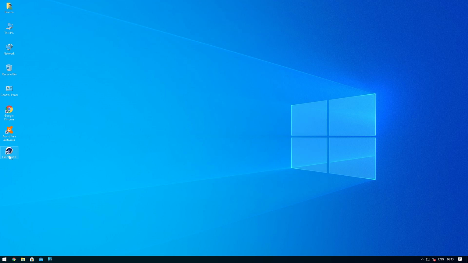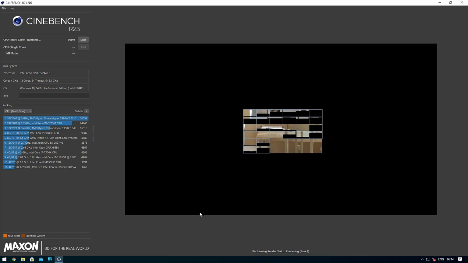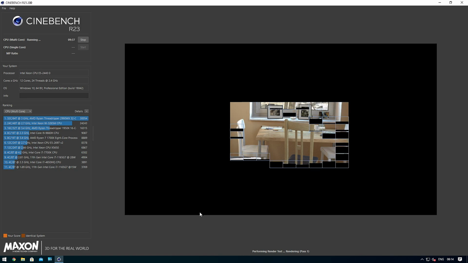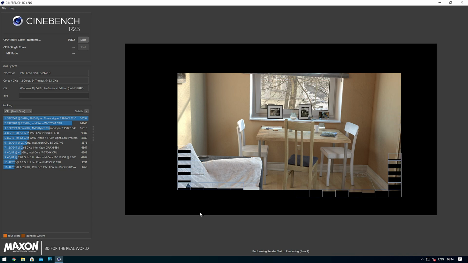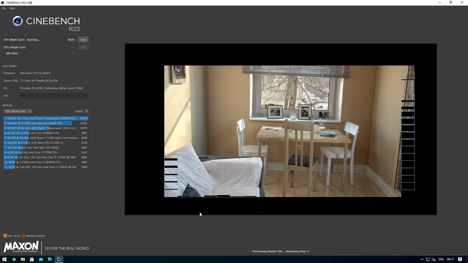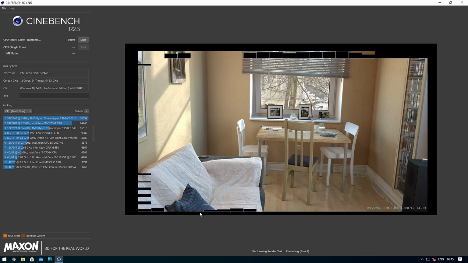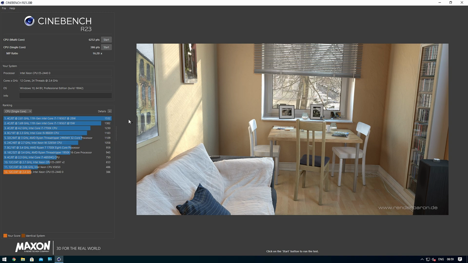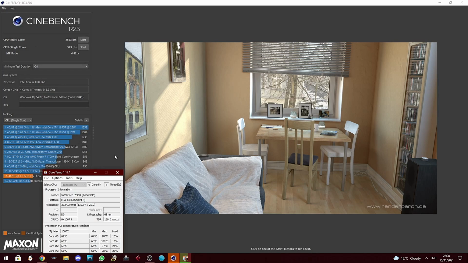That's much better. Now that my VM is all set up, let's give it a little benchmark using Cinebench R23 to see how it stacks up against my main rig. My server scores 6,252 on CPU multi-core tasks and 386 on CPU single-core tasks, compared to my main rig, which scores 2,553 for CPU multi-core tasks and 529 for CPU single-core tasks.